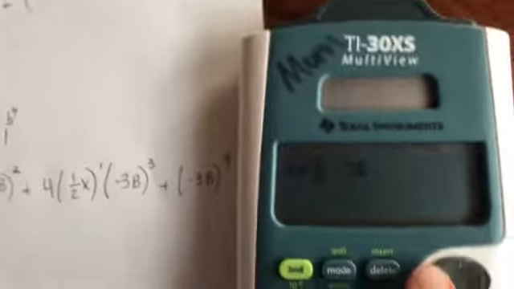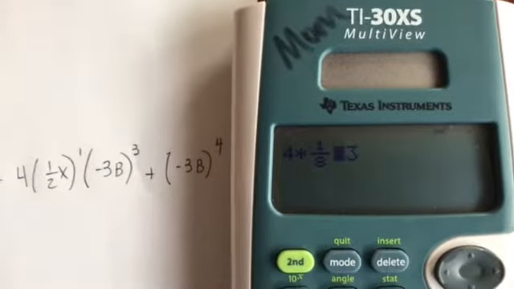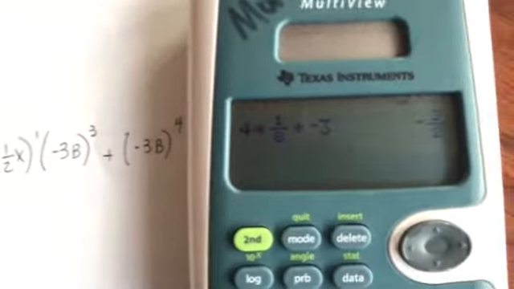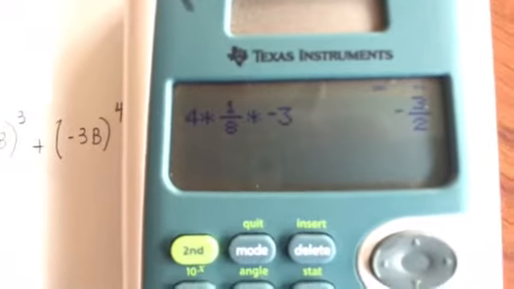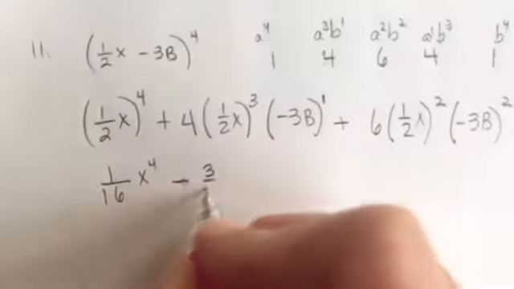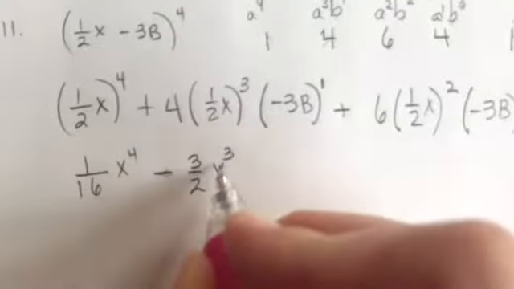And did I forget to hit in my times sign? That's okay. Look, I'm going to arrow over. I'm going to redo it. I'm going to hit in a times a -3. So that's okay. No big deal. And look what it gives me. It gives me that fraction of -3/2. So I'm not saying not to do it mentally, but I'm also saying if it gives you stress, don't worry about it. Notice that x to the third is still right there.